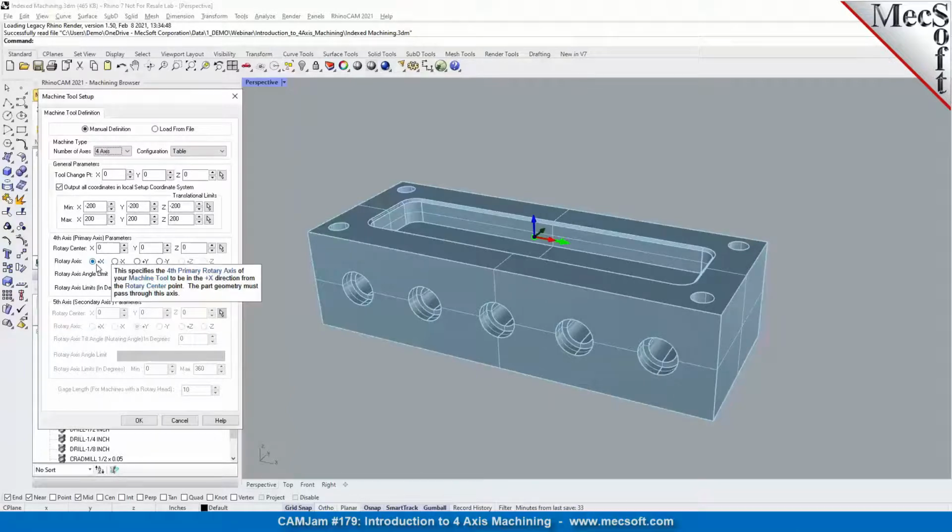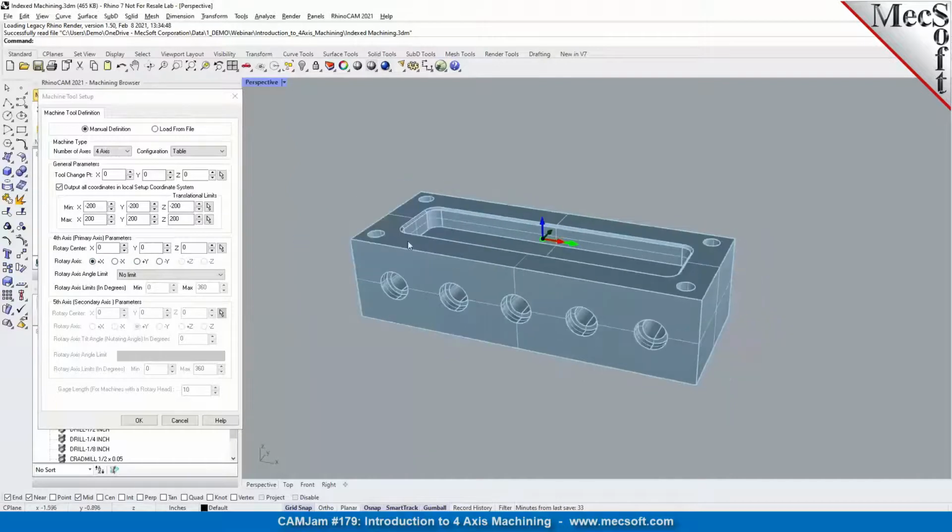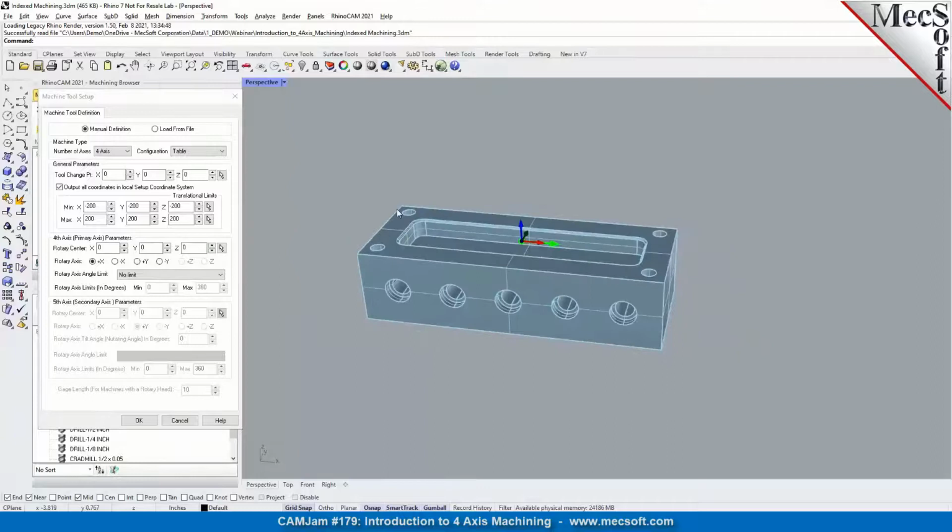And in the next step, we would define the rotary axis about which the part is going to be rotating. So if the rotary axis on the machine is along X, you would pick X positive or X negative. So the X positive or X negative depends on which way the rotary axis is set up on your machine. If it is mounted over to the left side, and as you see, the direction arrow for the rotation axis is pointed by this green arrow.